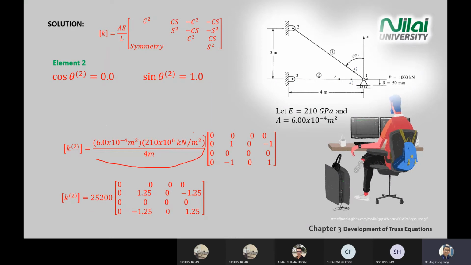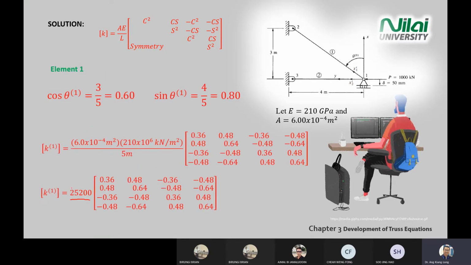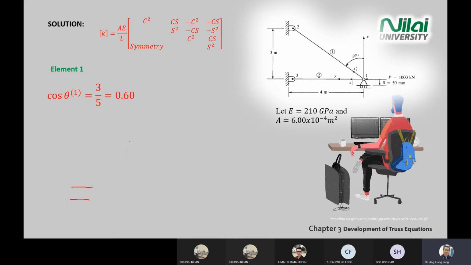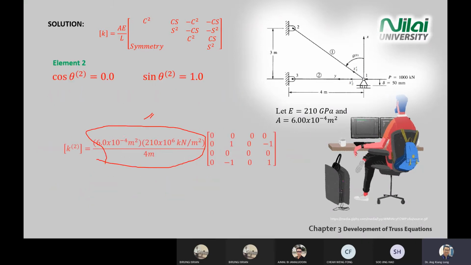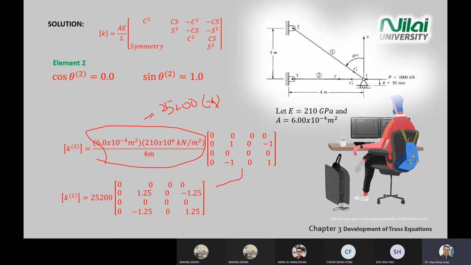Because this one, I need to make it equal to the previous one. Because for element 1, I get 2250. I need to calculate for element 2. After element 2, this component, I need to factor it until I get 2520. Okay, it will be times something. Okay, then I will get this answer. Maybe I'll give you 10 seconds to observe the differences between the equation in the middle and the last equation on the screen.